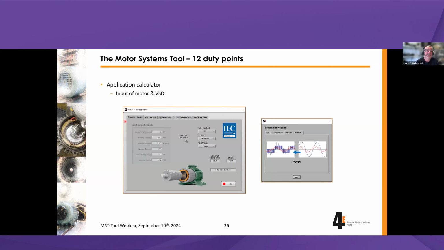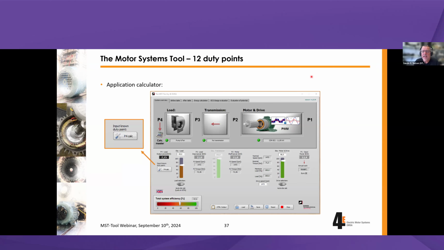So again, I start by resetting the tool and then input the asynchronous motor. In this case, I just know by heart it's a standard IE2 motor. I chose 11 kilowatt IE2 and a 4-pole machine. From the IEC tables, this must be 89.8 at the nominal load point. So this is what is calculated. And I also choose the VSD on the machine.